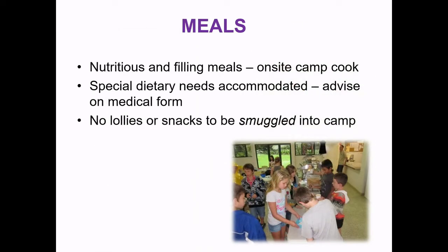As far as the food goes, all food is provided for your student, including those students with special dietary needs. The camp is well equipped to accommodate any dietary needs. We ask that no other food is taken into the camp, particularly lollies or snacks — we don't need those smuggled in. There is plenty of food and the kids are never hungry.